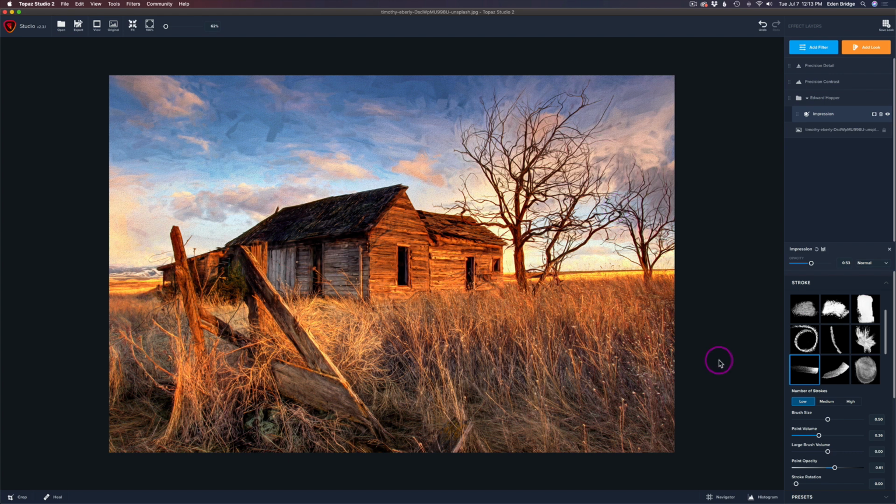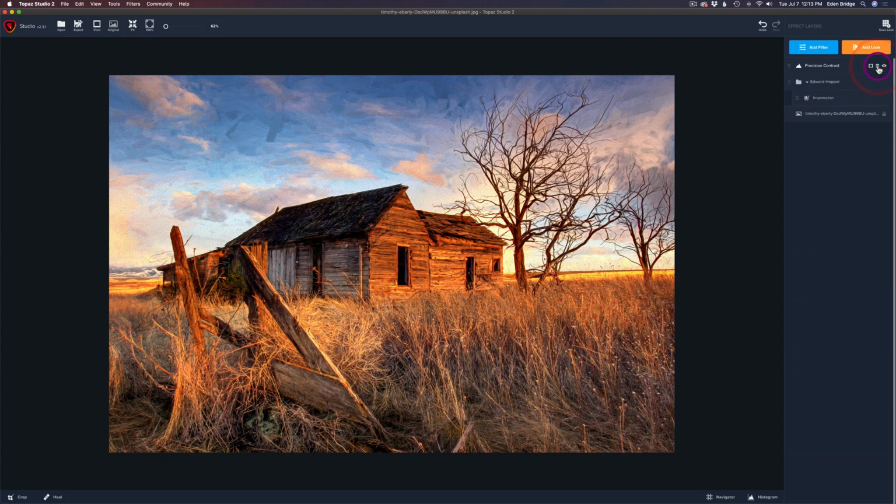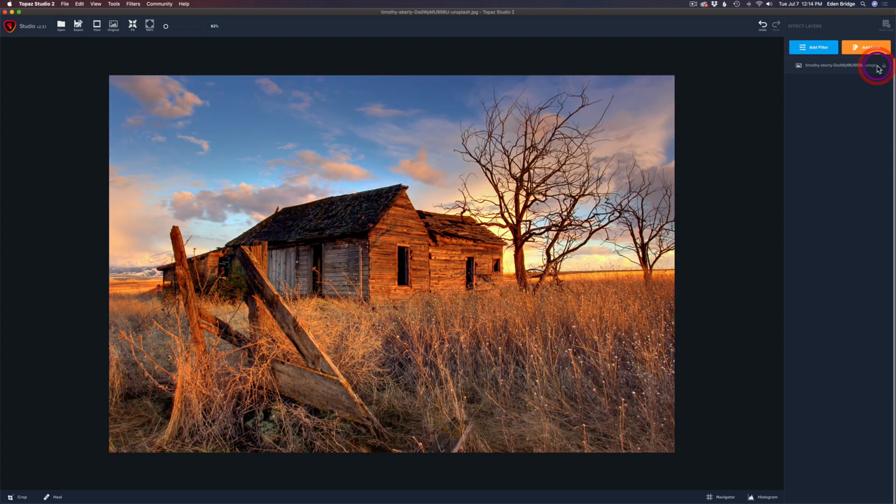I used to hear Bob Ross say this on his The Joy of Painting episodes. He'd say, now it's time for your bravery test. Are you ready for your bravery test? And our bravery test is to, let's delete all these filters here. I'm just going to go ahead and trash can all these filters and even this group which has the look in it, the Edward Hopper look.